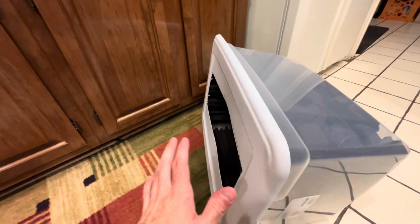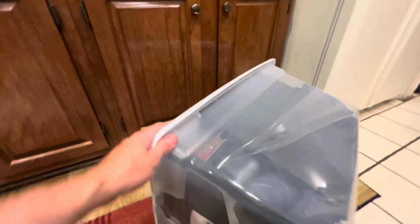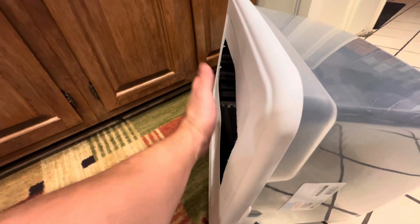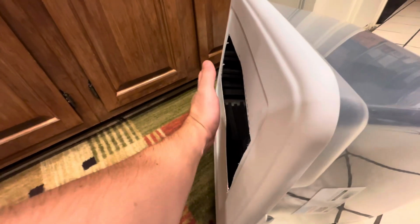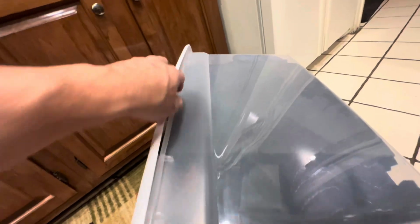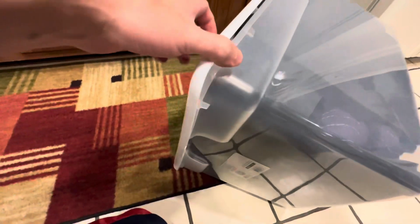So I'm gonna seal this up because I already tested out just the box with the tips and no pool noodle. The camera was back here, and you can definitely tell a difference. However, since the tips were only coming to right here, because I couldn't put this up, it was up against the plastic, and there's still this much gap. You could tell the sound escapes up it and out, because there's a gap. So I'm gonna have to use this to tape it down and create a good seal.